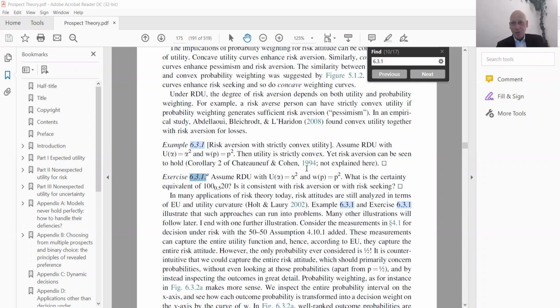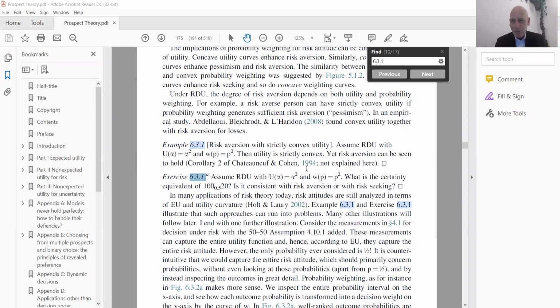The person prefers the expected value to the lottery, suggesting a bit of risk aversion. It can be seen, you take my word for it, that with this preference functional, rank-dependent utility, as the formula is written here, we always have risk aversion. For every lottery, the expected value is preferred to the lottery. Always the certainty equivalent is less than the expected value. Now, that may be a bit surprising if you look at the utility function. The utility function is a square function, a convex function, and that suggests risk-seeking. So you see here that utility alone cannot fully determine what is happening.